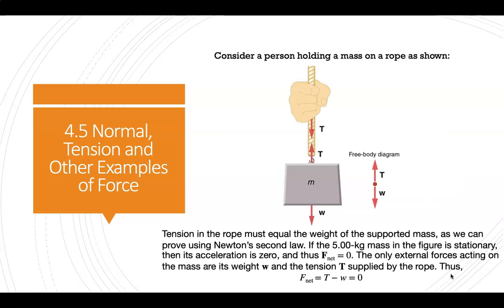When we talk about tension, one of the most common forms is that in a rope. There is always going to be a tension force, and just like any other type of force, there is an equal and opposite reaction. In this particular example, the system is the block, and the thing pulling the block opposite of weight is the tension in the rope. Different from the normal force — if this object were on a table we would call it a normal force — but in this case, the tension force is what acts opposite the weight force because the rope is what's causing it.